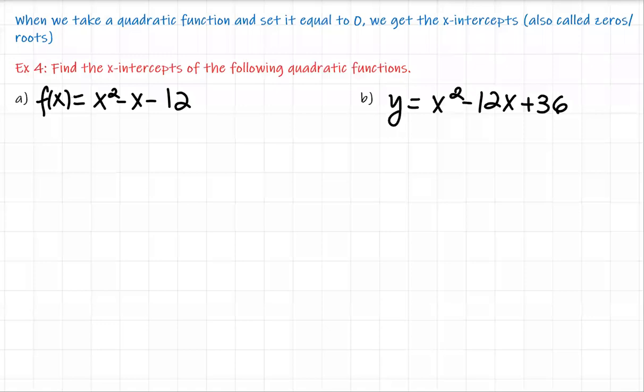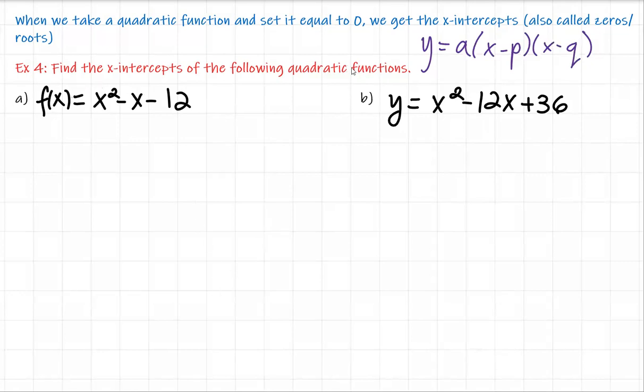Two more examples to take it all home. The whole reason why we want to be able to solve these types of quadratic equations is to be able to find the x-intercepts of these quadratic functions, okay? Now you might be familiar with the intercept form that we talked about in 4.2, y is equal to a times (x minus p) times (x minus q). That's why the x-intercepts are p and q, because we can use this factoring idea to help us solve. So let's make the connection between those two.